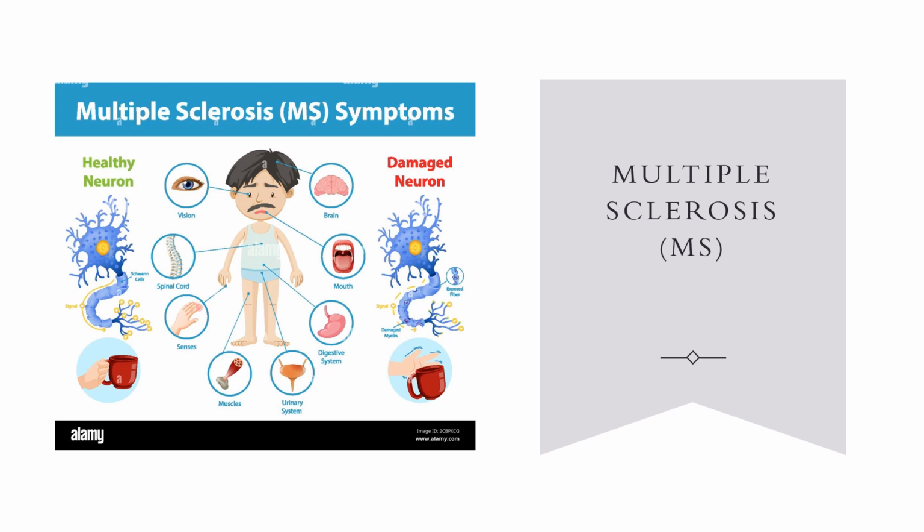There's no underlying cause for this. You'll see in a lot of these neurocognitive disorders, they really don't know what causes it specifically. In this case, it is autoimmune. This is an autoimmune attack on the myelin. So the body is attacking itself. It's attacking its own myelin, and that results in inflammation and damage to the myelin that surrounds the cells in that central nervous system. So that's why you're going to see the symptoms you see in your patient.